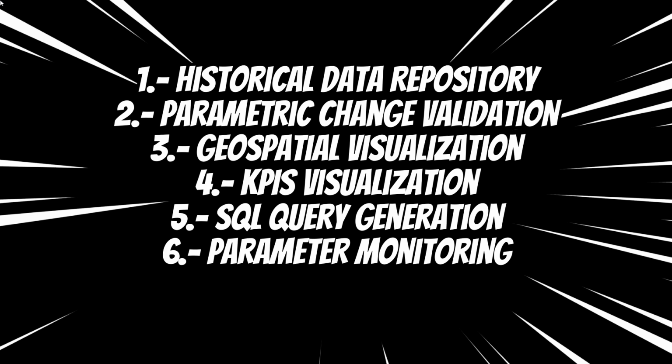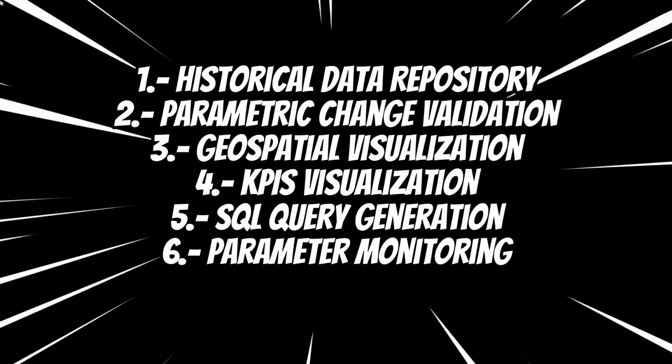3. Geospatial visualization. Enable graphical presentation of cell information in GIS tools, Geographic Information System, providing access to fundamental network data. 4. KPIs visualization. Create dashboards dedicated to tracking key KPIs in order to effectively monitor the status of the network. 5. SQL query generation. Generate SQL queries to extract network parameter data in formats required by optimization engineers. 6. Parameter monitoring. Continuously monitor network parameters for accuracy and performance.